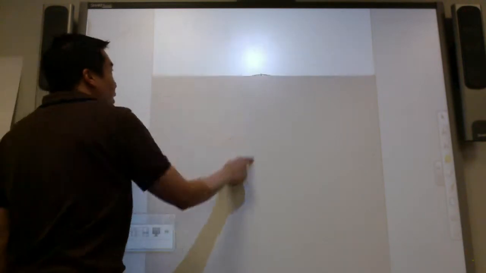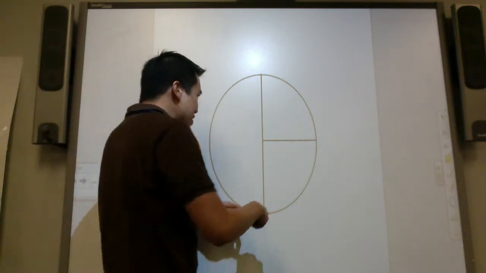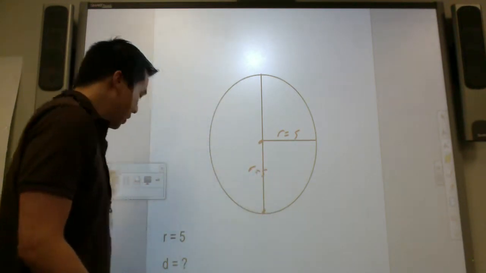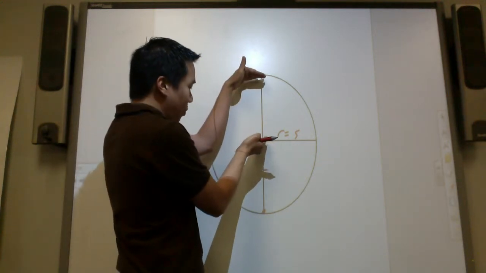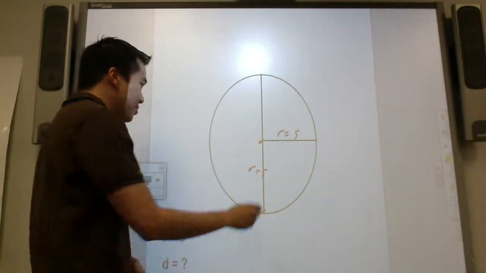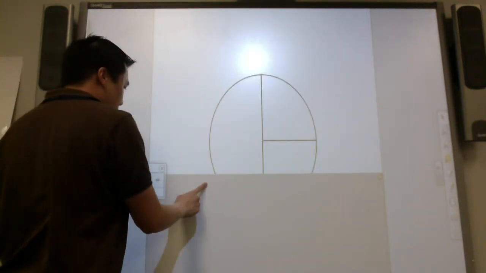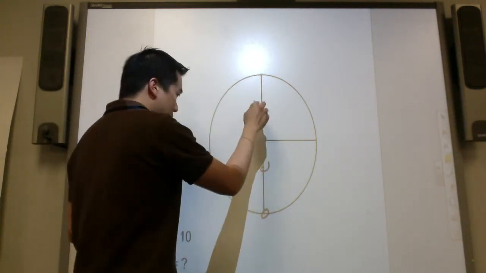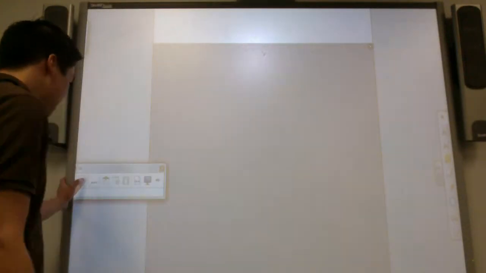next slide. So here's a circle. Let's practice. If this radius is 5, what would the diameter be from end to end? Well, if half of it is 5, then the other part is 5. Remember, 2 radius make a diameter, double the radius. So the diameter would be 10. In this one, if the radius is 10 from here to here, what would the diameter be? Remember, diameter goes from end to end, so it would be 20 units.